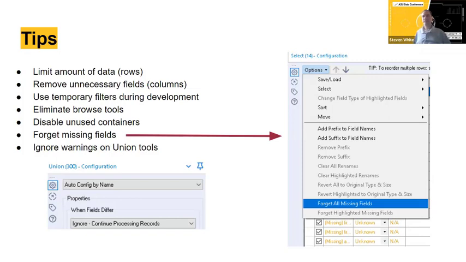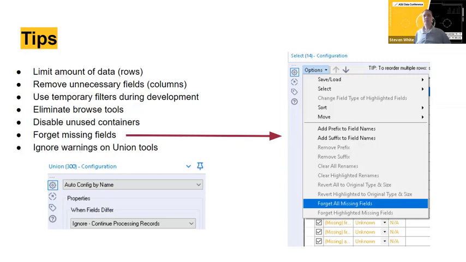I find especially that during testing, putting a temporary filter early in the query helps a lot with testing whether or not the query is working for a handful of records. And then, of course, removing that filter once I'm ready to do my final QA.